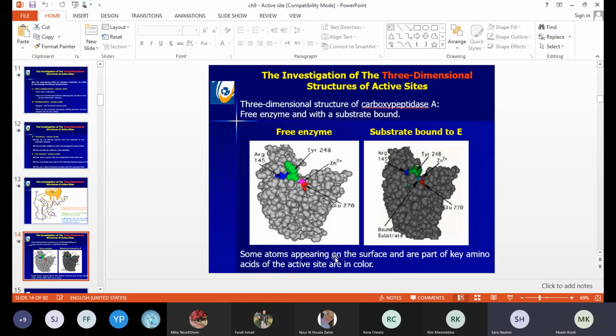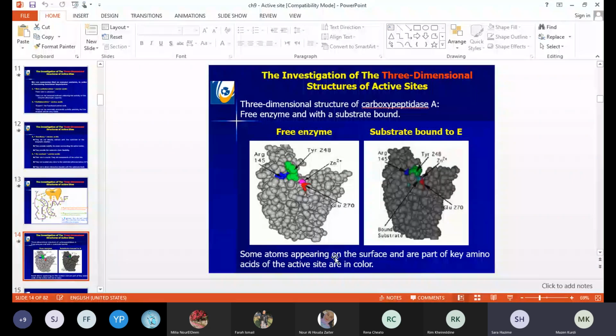Keep in mind that an enzyme free as a structure is different than an enzyme bound to the substrate. هيدا على طول بدنا نضلنا مذكرين انه once the substrate binds to the active site of the enzyme, you have some modification in the structure of the enzyme to be able to take the shape of the substrate to form this complementarity between the enzyme and the substrate. So if you take a structure of the free enzyme and the structure of the enzyme bound to the substrate, you have different structure for the enzyme.